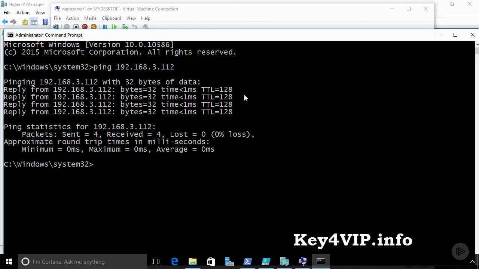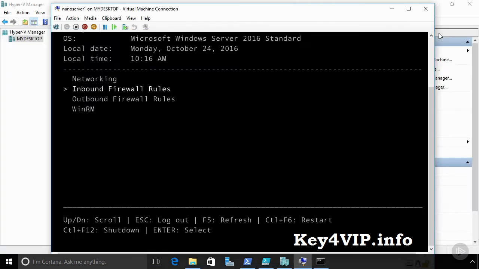I obviously won't be able yet to ping its host name because we haven't got this machine attached up to DNS services just yet. So let's minimize this and continue our steps in managing this Nano server instance. We now need to be able to use PowerShell to apply remote commands onto this machine to do things like configuring up, for example, the DNS services. In order to do that, I have a couple of things I need to do first.